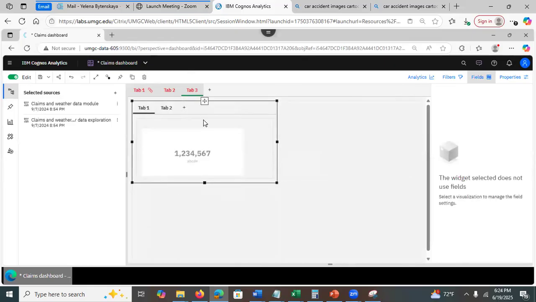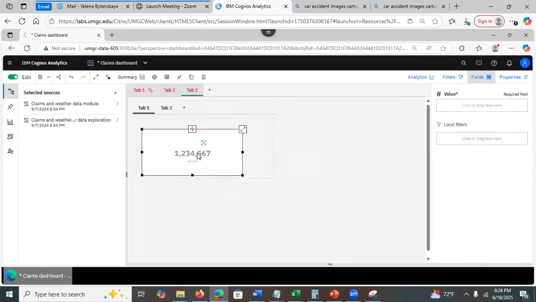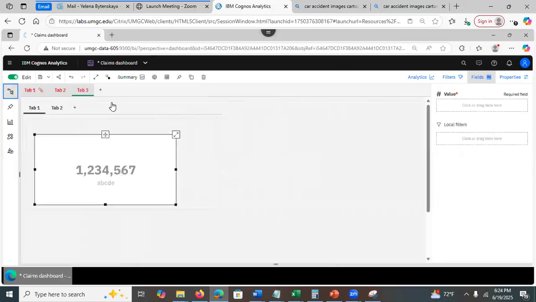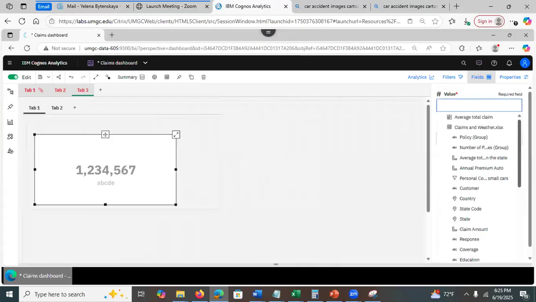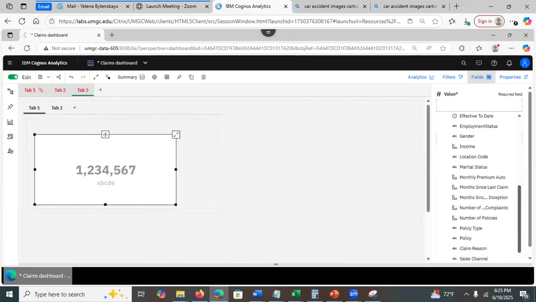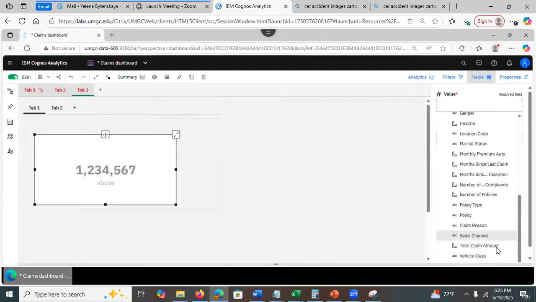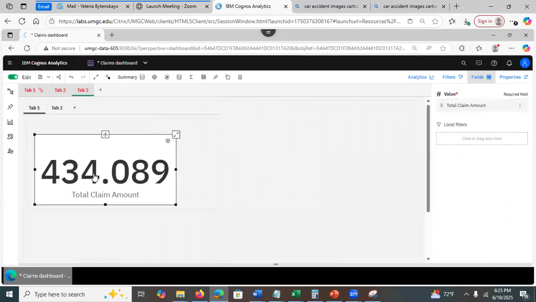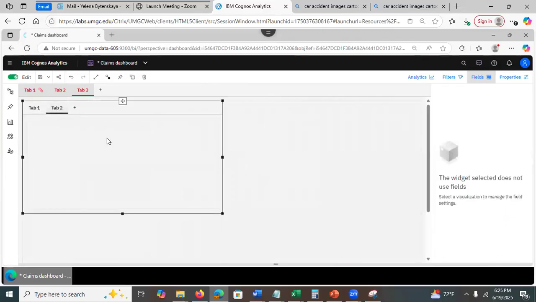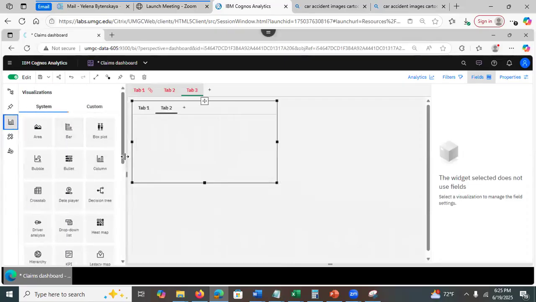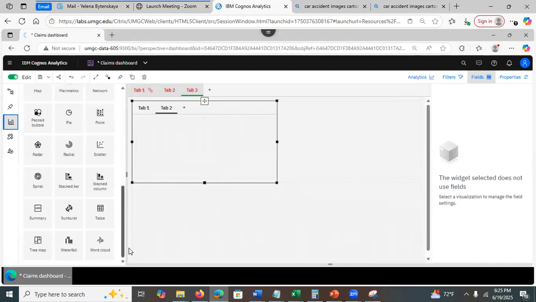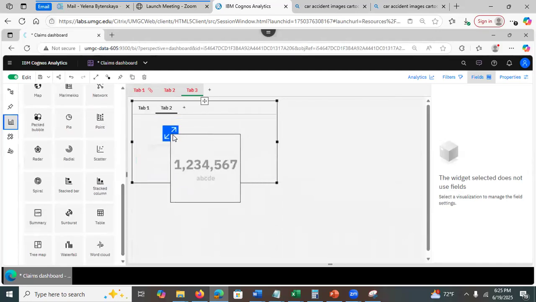If I click, see this position, this whole sub dashboard. Here, this is just the visualization. And what I could do is drag and drop the column from the data, or I can just pick my columns in here. See that? For example, I want to see the average total claim amount. There we go. Then in the next tab, I want to do another summary visualization. So I just go to visualizations and find another summary, right? Like here.